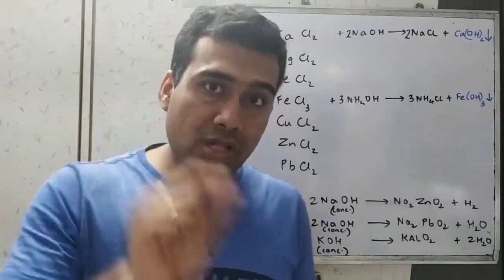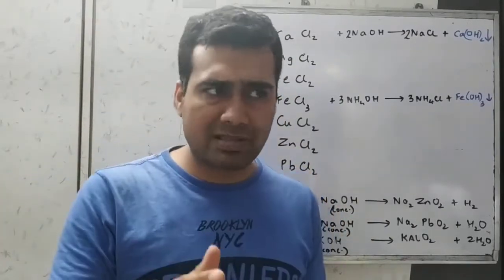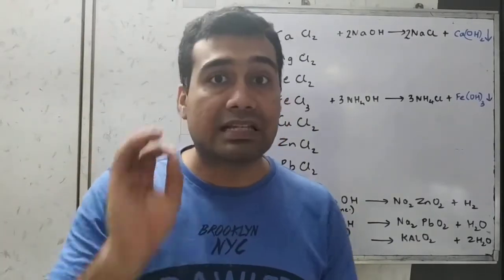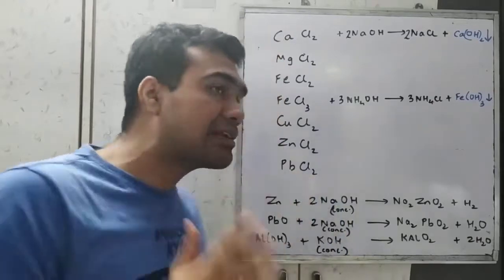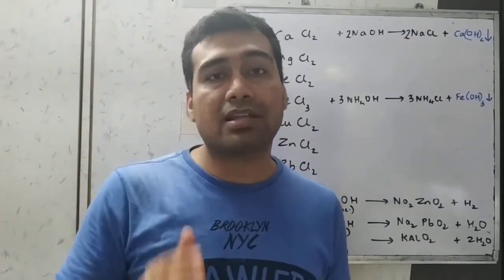Instead, again, we will use ammonium hydroxide, because with ammonium hydroxide, zinc salts will react to give you a white precipitate, but in excess of ammonium hydroxide, it will dissolve. And in the end, you will get a colorless solution, which won't happen with lead salts. In lead salts, if you react them with ammonium hydroxide, even in excess, we will get a white precipitate in the end.